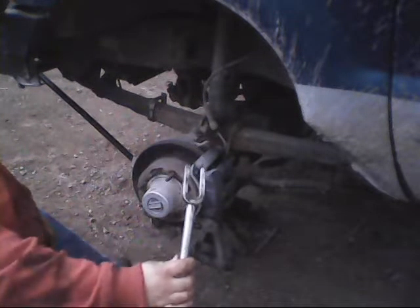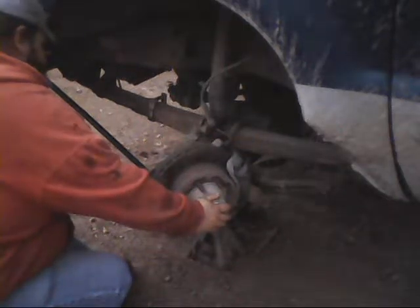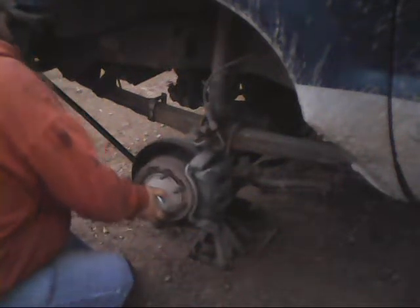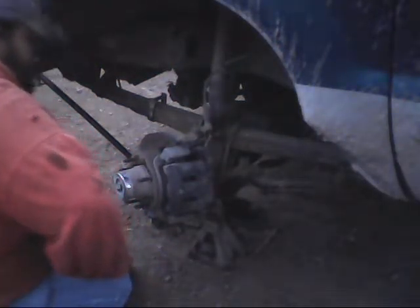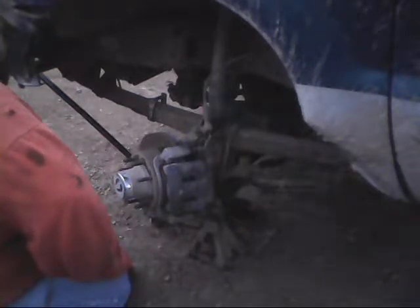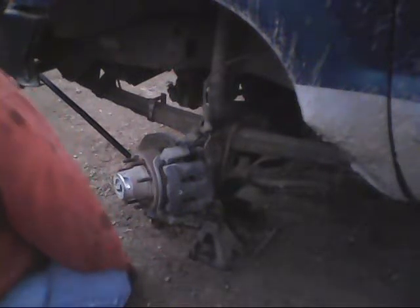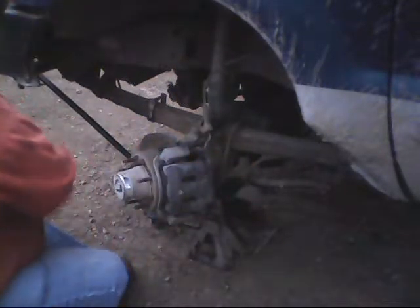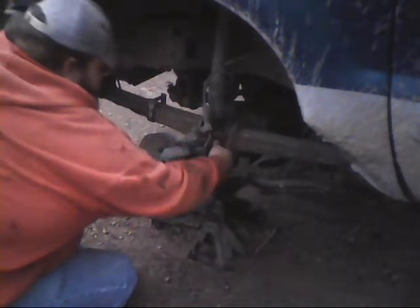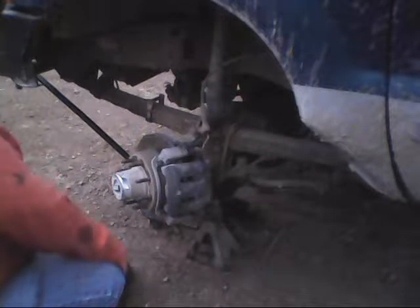Take a ball joint off. Ball joint removal tool. Tie rod too. Now if I remember how. Breaking down a little bit. I'll be back with the metric set of sockets.